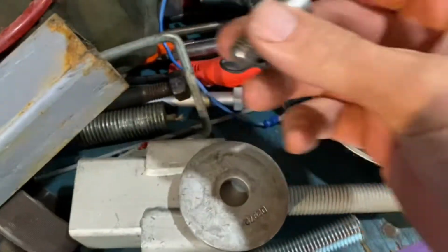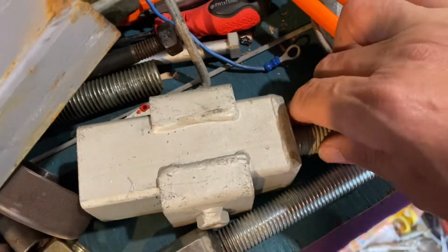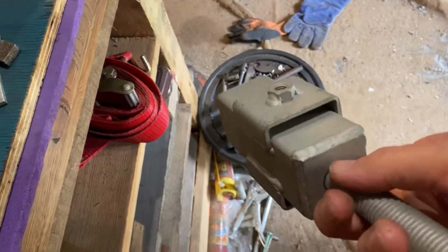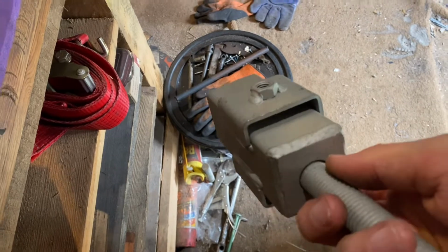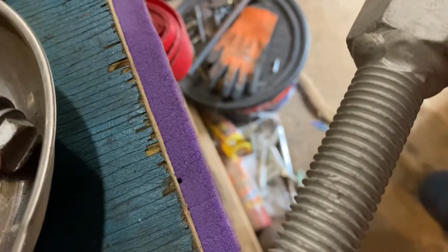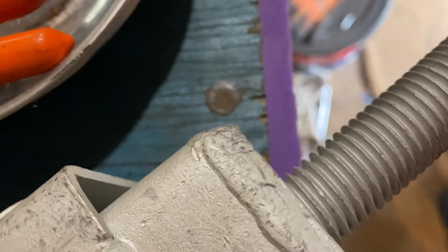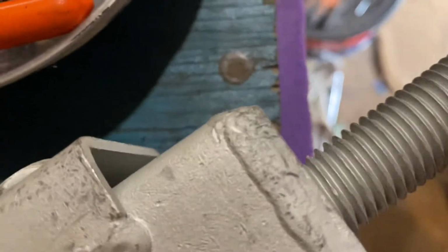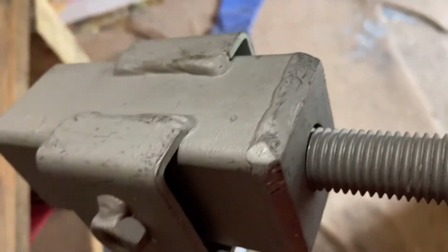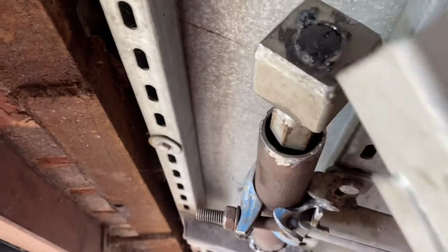Yeah, so then I thought, oh, look at this. We can make use of this, can't we? Because somebody's already kindly put a thread right in the middle. But look at this. I'll show you something now. Can we see this? It's an opposite thread one. This box is an opposite thread. Do you remember we used it? We cut it up the other day. So the one we could have used with a good thread on, I've used as a bloody handle and burnt it.